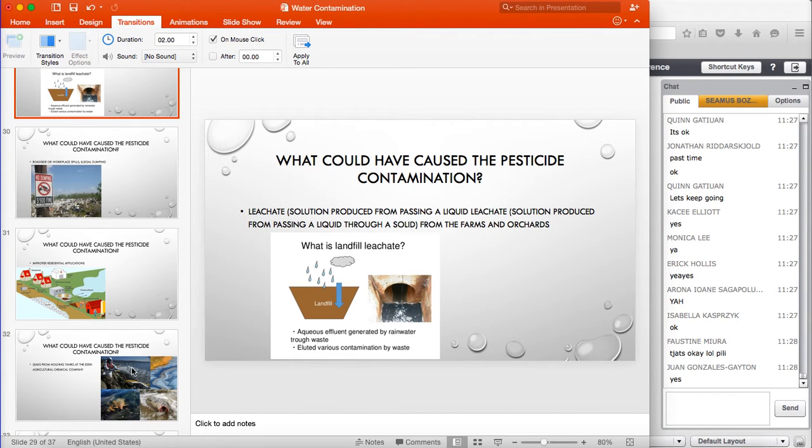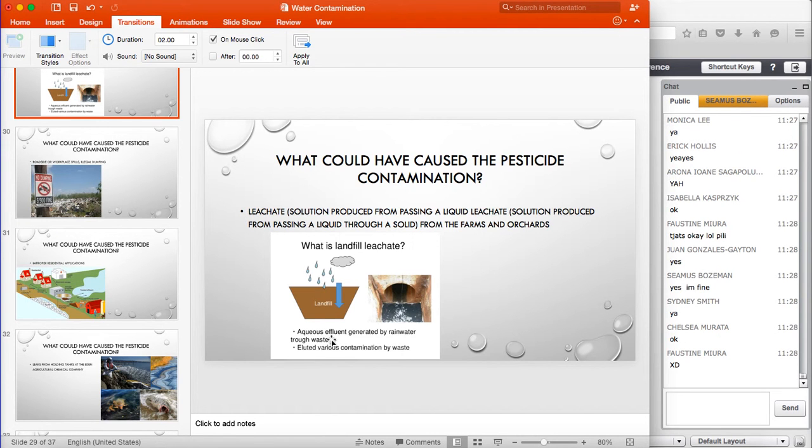All right, leachate. Here's what's going on. Because this is Seamus's thing. I don't know why Seamus is stopping me when this is Seamus's thing. Imagine you've got a bunch of trash over here. A landfill, right? It's got a bunch of trash everywhere. And what happens is the water comes down, like it rained last night, and the water rains on top, and then the water flows through all of the trash and picks up all of the chemicals and all of that gross stuff. And so basically the trash leaches into the water. That would be kind of the idea behind that.